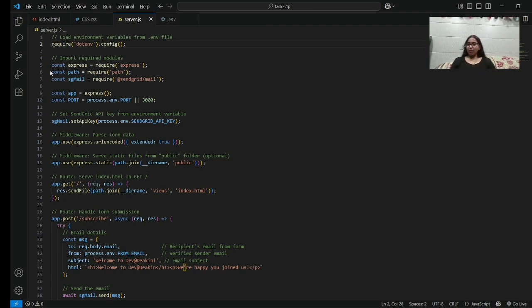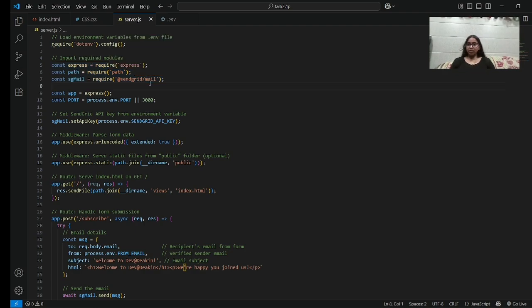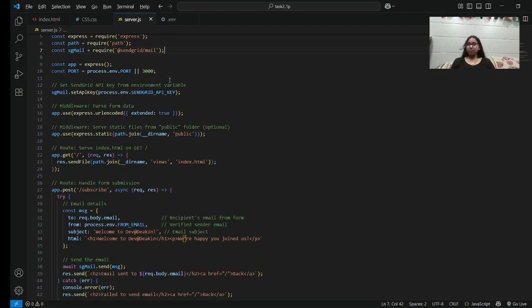So next we have imported the required modules that we need. Express to build the web server, path to handle the file paths, and then SendGrid mail to send the emails through SendGrid, so that the email the user writes will be sent to SendGrid.